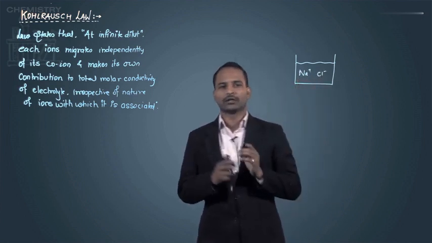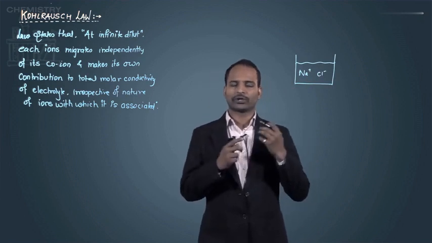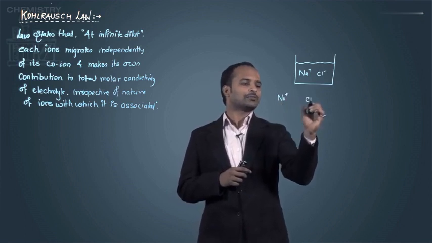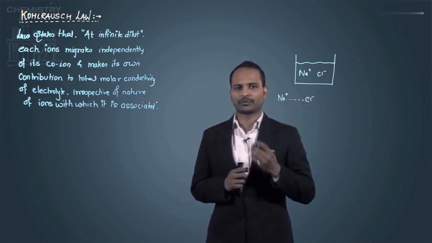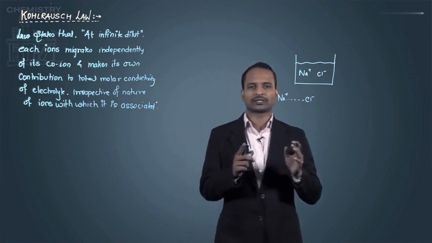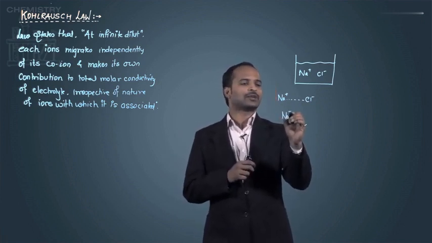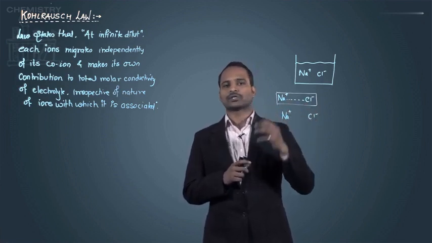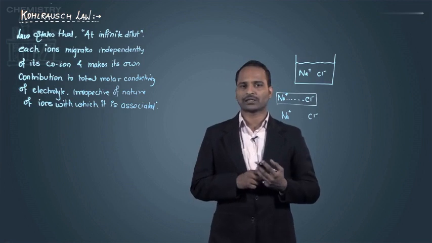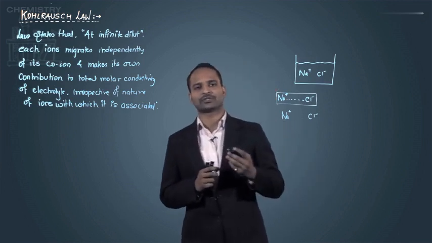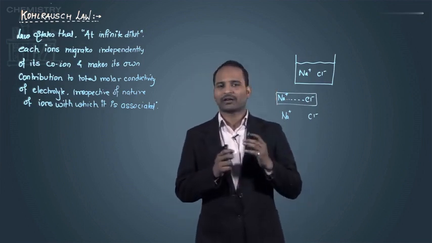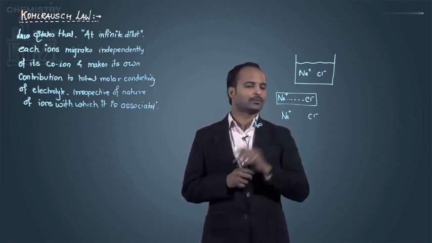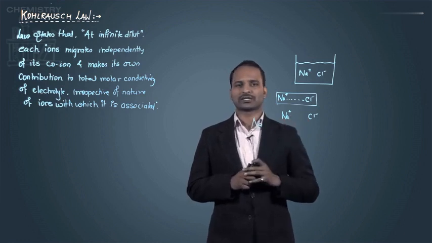I said that in the beginning, when sodium chloride dissociates, it produces Na plus and Cl minus, and at that time there is some weak interaction between them. But during dilution this interaction also breaks, and ultimately these Na plus and Cl minus ions get free. In the beginning, the conductivity of Na plus was affected by the Cl minus ions, and the conductivity of Cl minus ions was affected by the Na plus ions. But after a large number of dilutions, when we get the molar conductivity at infinite dilution, at this value there is no interaction between the Na plus and Cl minus ions.